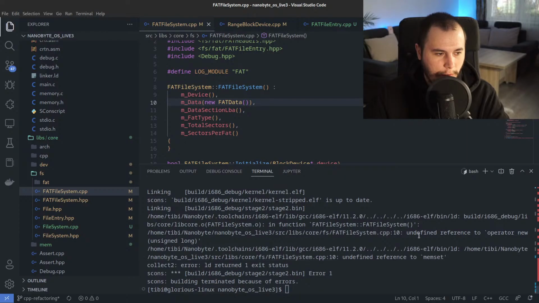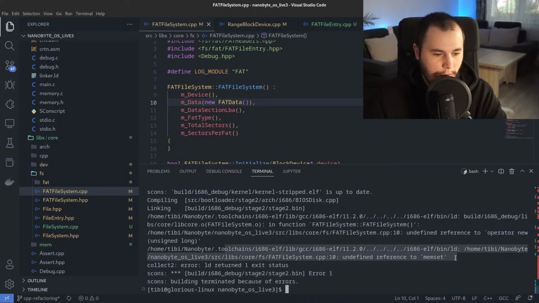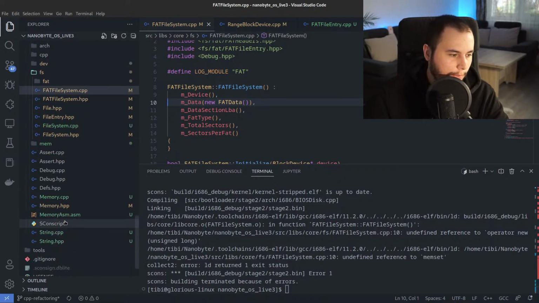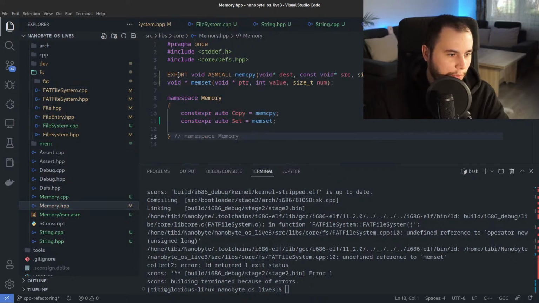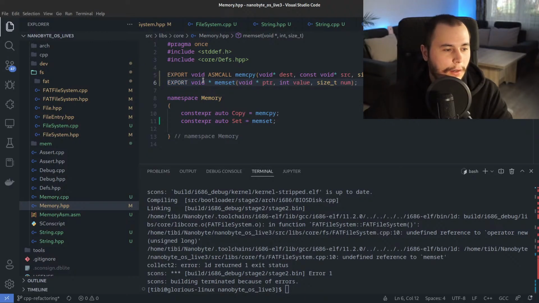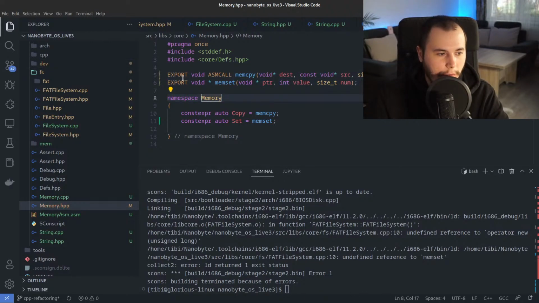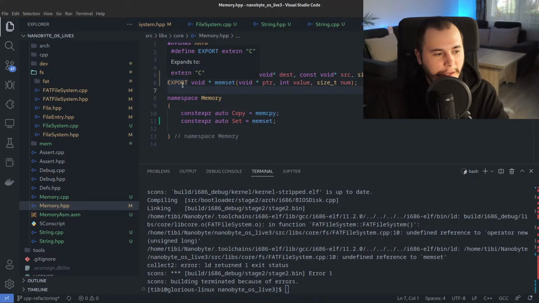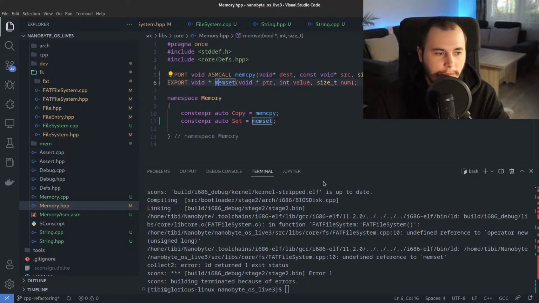But where am I using memset? That's odd. Undefined reference to memset. Where's it coming from? Oh, I forgot something. I need to export using this. I need to use the C, so it doesn't mangle the names, because these functions might be used by libgcc.